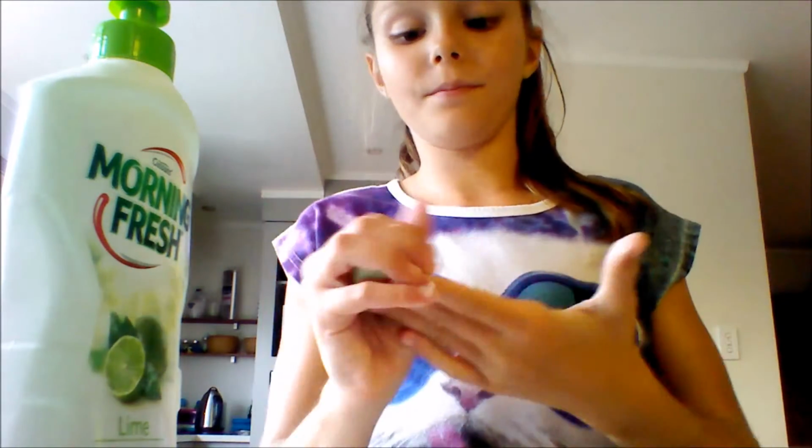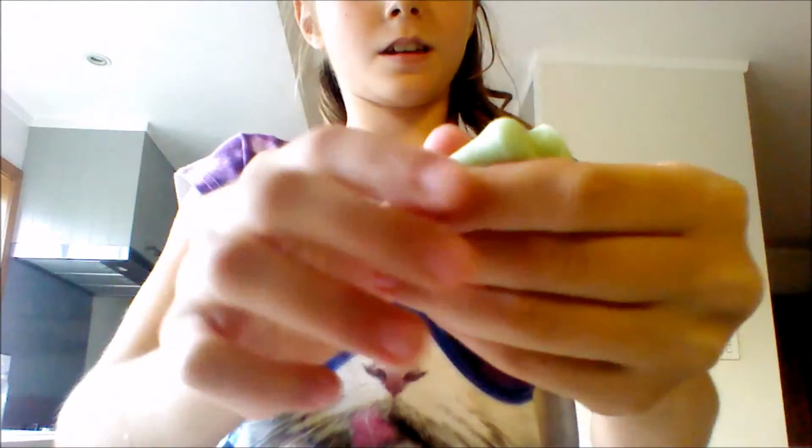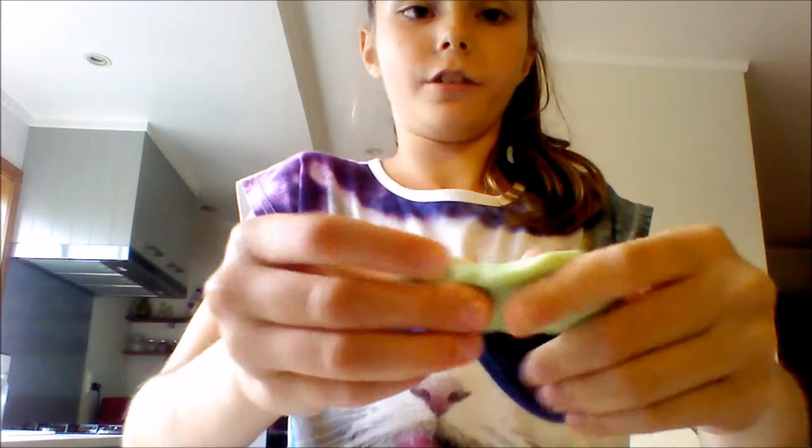So yeah, I'll show you a close up. Okay, so close up on the slime. It should look like this. Very fun to play with, and it does not stick. I think the best part about this doughy-ish slime is that it doesn't stick to your hands, and I think the worst part is that it doesn't really stretch very far.